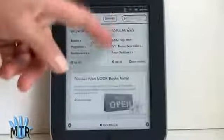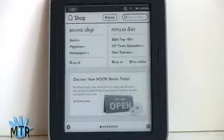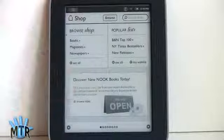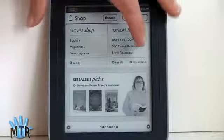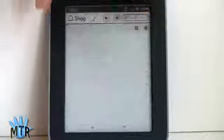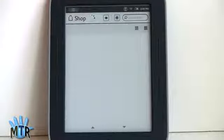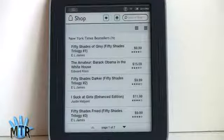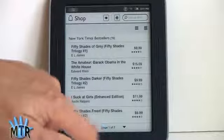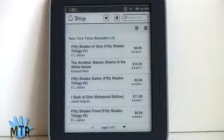So you've got New York Times bestsellers, popular stuff, promotions that they have going are down here. And say we want to see the New York Times bestseller list. Just tap on it. Much easier to do for those of you who've been using non-touch screen e-ink readers. No more muscling around or using a secondary touch screen like the original Nook had. It's just tap on whatever it is you're interested in.